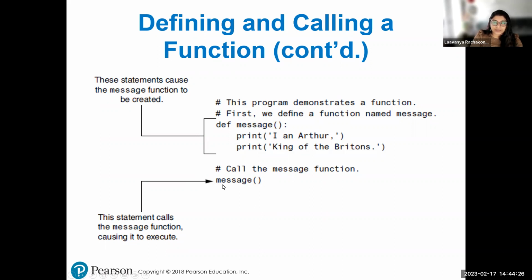So the interpreter will jump here, execute these statements, and come back to its original location. That is important to understand. Whenever you call a function, the interpreter will jump from its position to the block where you have defined the function, execute that function, and then come back to its original position, which is also called function return.